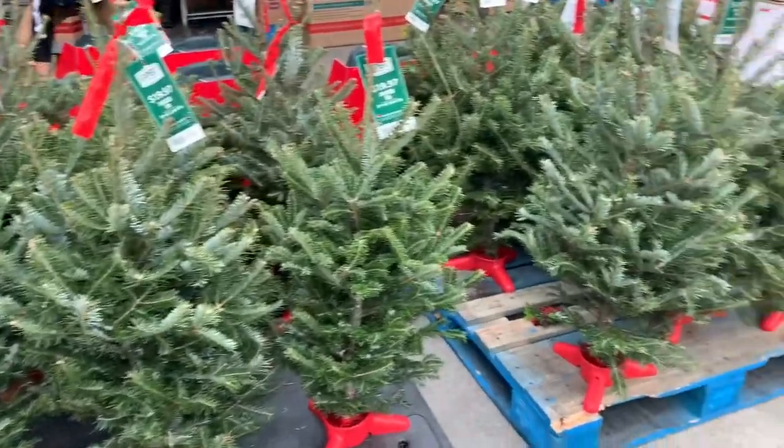Hi guys, I'm outside of Home Goods. I'm going to go in to see if they have any throw blankets and check out their pillows as well — I have a few things in mind I need to get to finish up my Christmas decorations. I also have to run into Target to get some things for gift wrapping, then go home and drop off Isabella. Then go to At Home — I have to return some things I didn't use for the tree — and then go to Walmart to buy a tree for my food room so I can give you guys more of a holiday vibe when I do sit-down videos. I actually want one of these small trees for the deck — it's going to look so pretty with the fireplace.